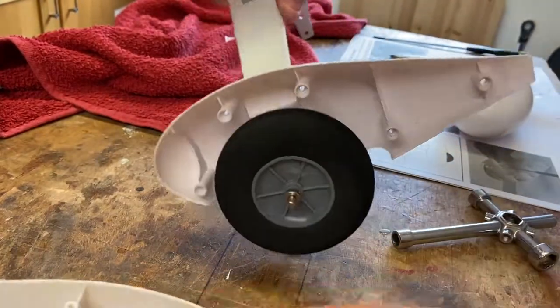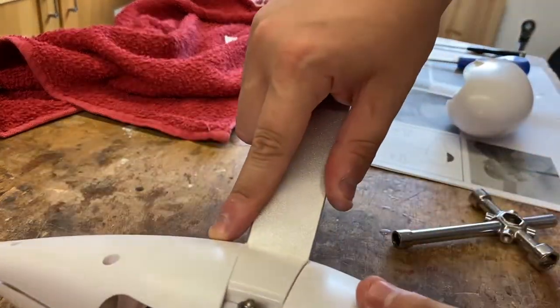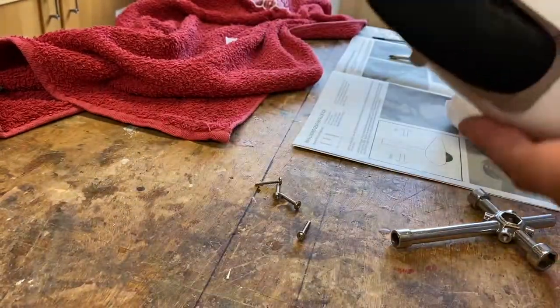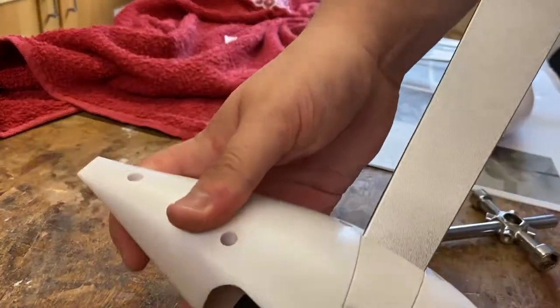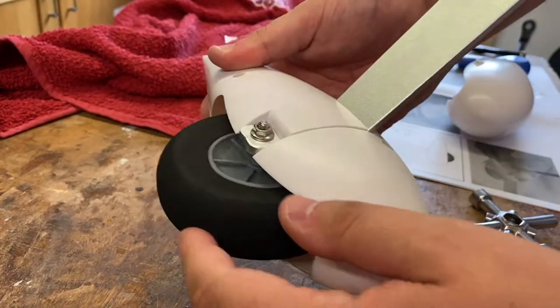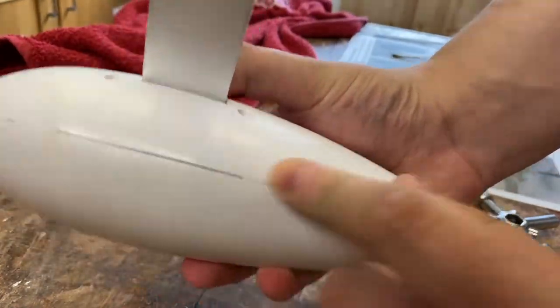And then simply, over on the opposite side, we put that on there, like so, and then you can screw all those screws back in. As you can see, if you are on a grass runway, you've still got plenty of wheel outside of the spat, so don't be worried about having to take your spats off. It should be fine. One thing that I will say is that it looks a bit yellow compared, and you've got this on.